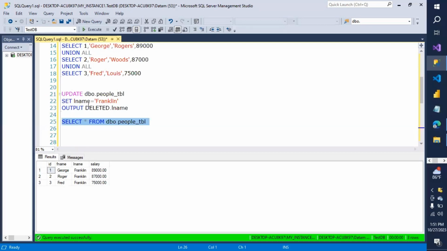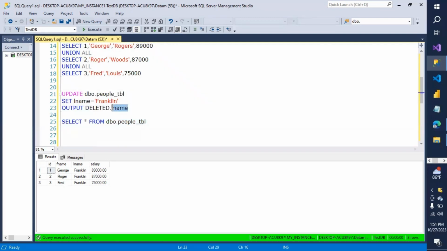So this is a rookie mistake, update set, but if it does occur, use output deleted dot star and or the column name that you're looking to see was affected, and you will see.